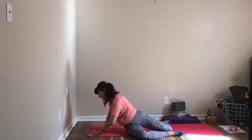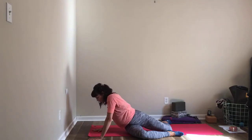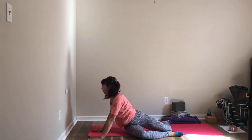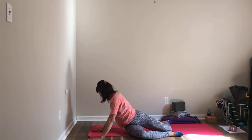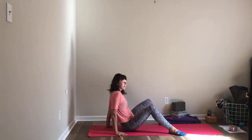Maybe this time you put your hands on the floor or blocks, and you feel that lovely stretch along the left side of the body. You can kind of prop yourself up a little bit here and roll your shoulders back. And come back around, bring your knees to the center line. Same thing over to the left.